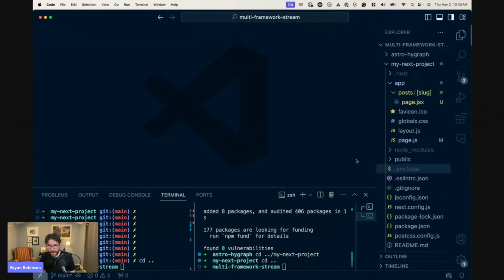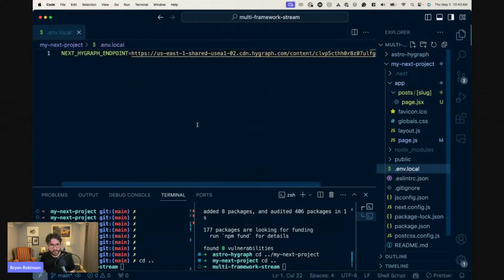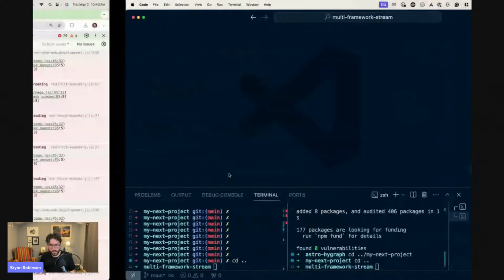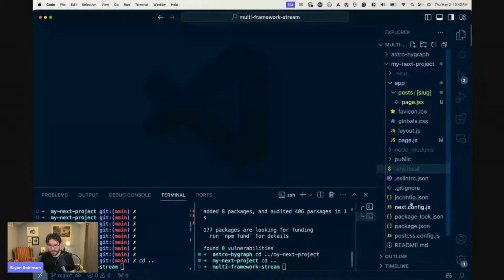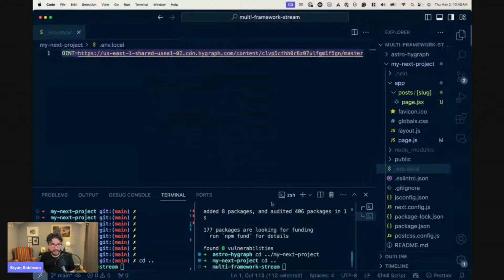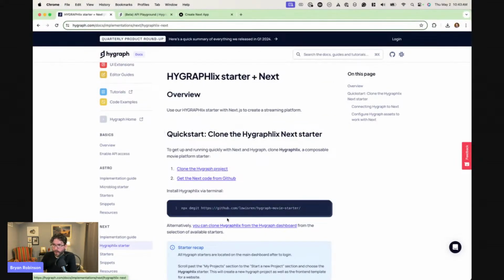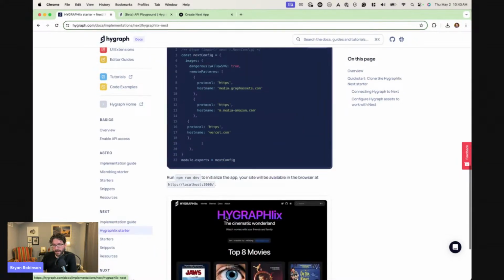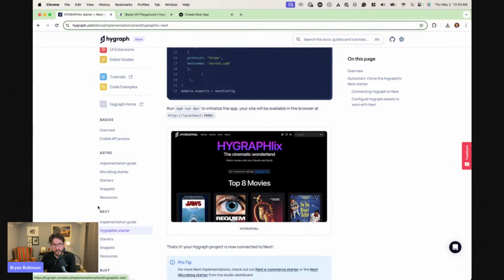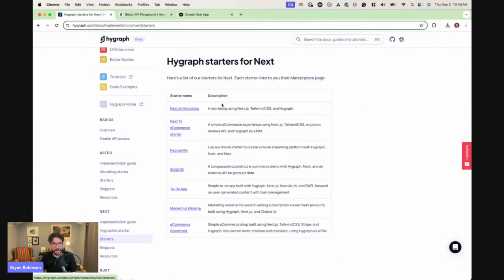All right, before I close out of that, I should have copied it because we're going to want all this again. All right, so next up, actually, let me leave that open for the moment. Next up, we need to go back to our implementation guides. And I will tell you, again, as we look at these, the same goes for the Nuxt as for the Next as for the Astro. We also have an example of how you can get up and running with one of our Next starters. This one is a Netflix clone that has some information pulled from a remote source. We also have all of these lovely starters in all of the starters for Next. We have quite a few of them.